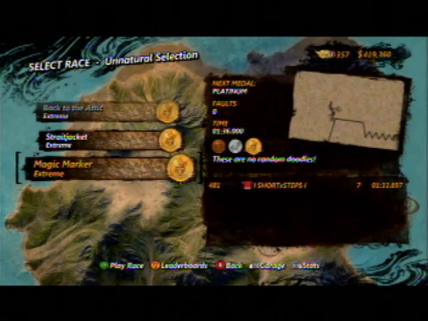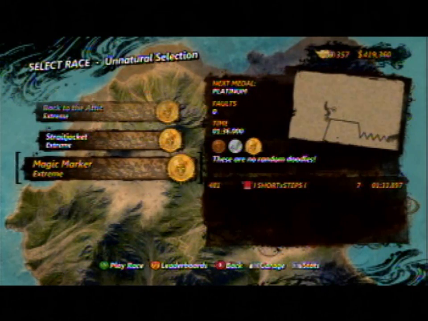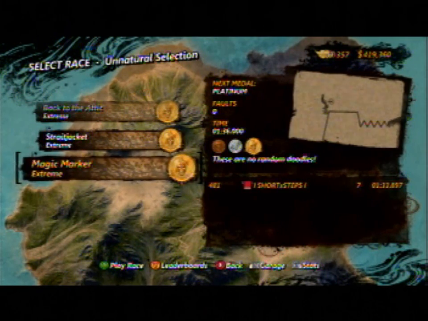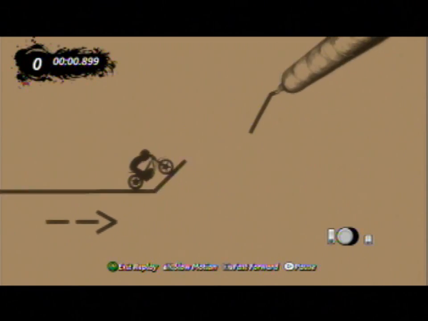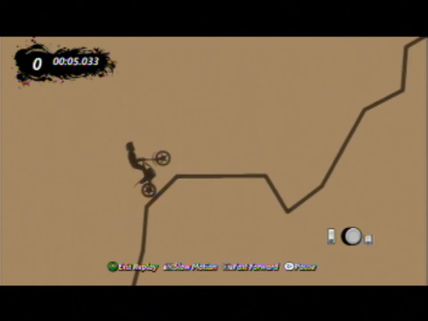Alright, this one is Magic Marker. Now that I think about it, it's probably the hardest one to do on this one, because it's a lot of uphill and bunny hopping, and you just gotta know how to do it. So I'll show you my best time on it. This one's probably harder than the Back to the Attic like I was talking about. But it's cool how the marker and stuff works, but you can't hear your bike and it's like 2D and stuff, and you can't hear your motor or anything.